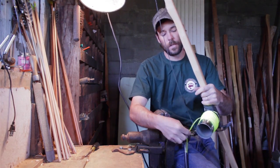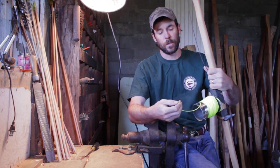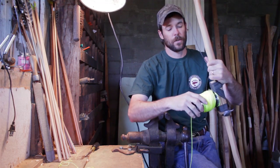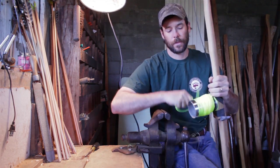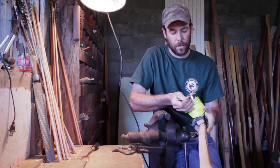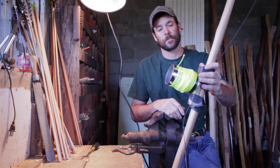Throw you a good arrow on there. When you shoot, that thing just does like that and pew, away it goes. To reel a fish up, you just grab your line and start winding it around the reel like that. Get him reeled in and just clip it back underneath there. Ready to go again. Super simple.